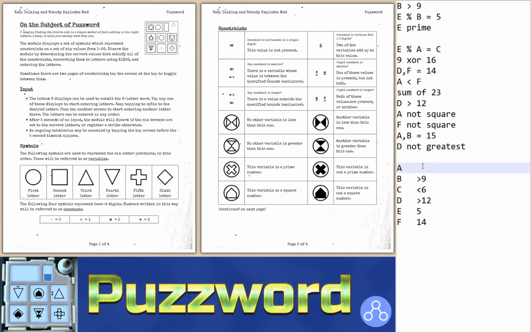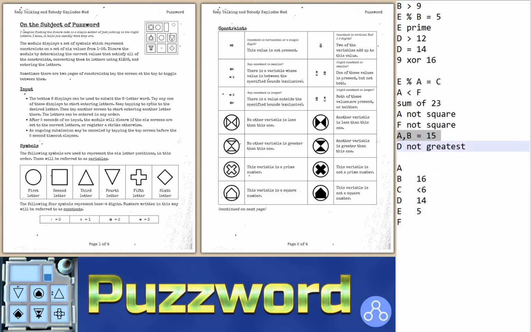So Foxtrot cannot be 14, because that's what the hypothesis was. So that means that delta is the 14. Alright, we figured out which one it is. So that means we've taken care of this. Now where do we put the 9 or 16? We can't put it in alpha or Foxtrot because those are both not square. We can't put it here because that's less than 6, and neither of these is 9 or 16. So this one, which has to be greater than 9, must be the 16. And we've taken care of that.